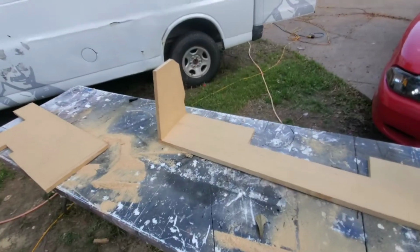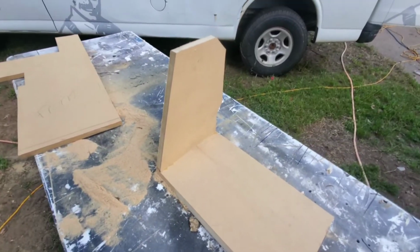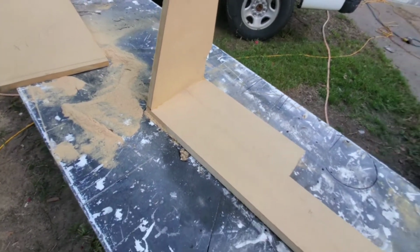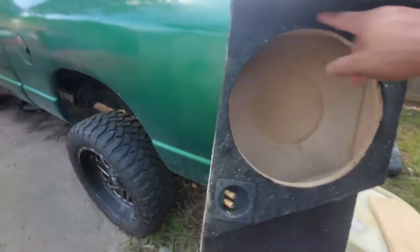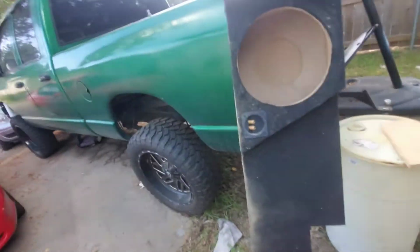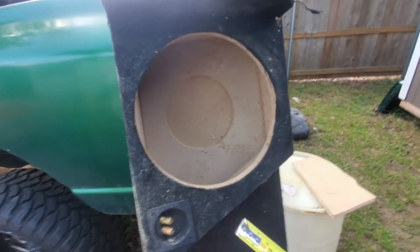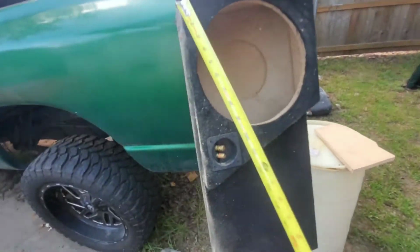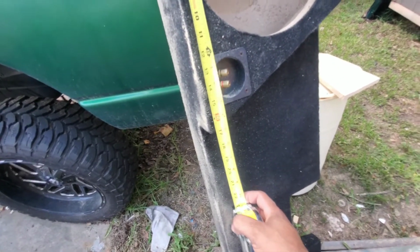All right guys, welcome back. This is where we at so far. Like you seen yesterday, got all that cut and glued, put and secure. So now we're about to get this part right here, the bottom. So without me putting the piece up there and measuring it, marking it out, I'm just gonna measure it. So I'm gonna measure from here to there first. Let's see what the length is on that. And as you can see, it's like 17 inches.